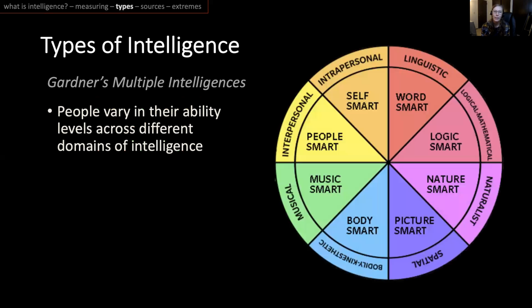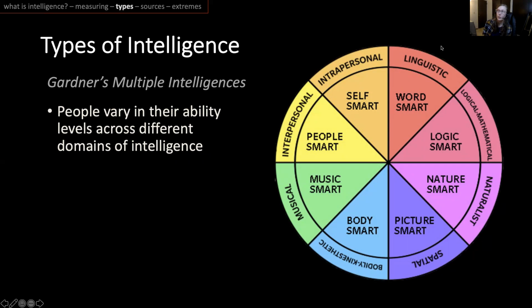But in addition to that theory, someone was like, why stop at 3? Let's do all of the factors. So this is a theory of intelligence that's called Gardner's multiple intelligences. And this person was like, hey, there are so many domains that you can be intelligent in. So I'm going to classify 8 of them right here. So for instance, you might be really good at words and English and linguistic things. You might be word smart. You might be really good at math, logic smart.